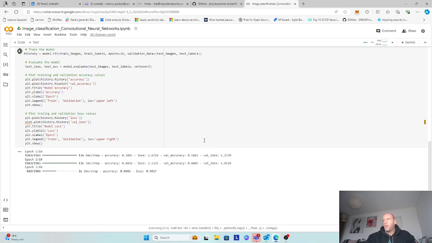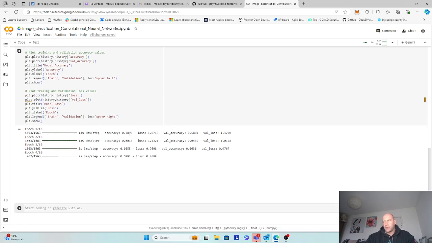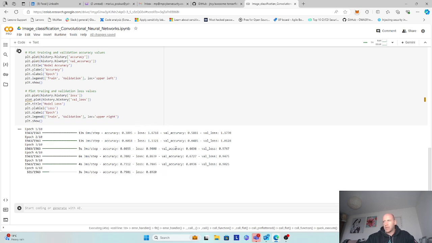The main number we're looking at is not the training accuracy, because it's very easy to achieve high accuracy on the training set. What we are most concerned about is validation accuracy. When we're validating against a new set of data, what's the accuracy there? I think that's the most important.